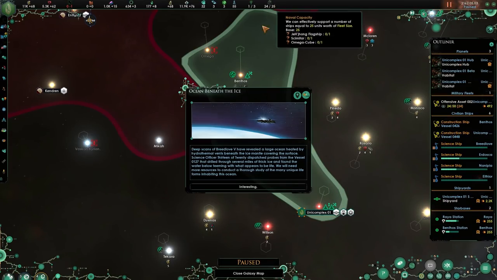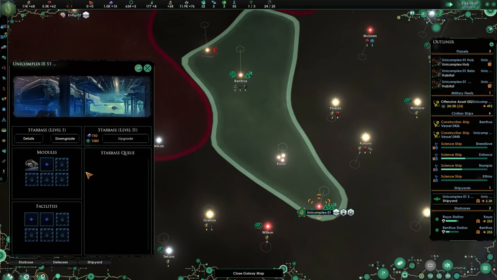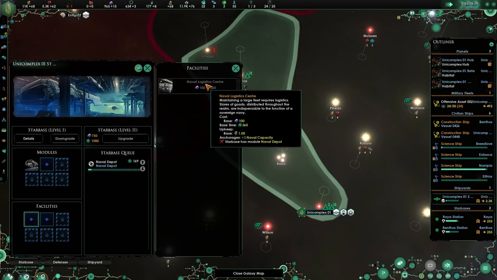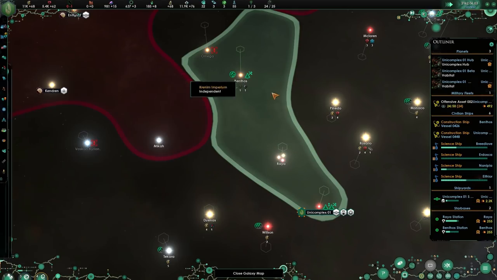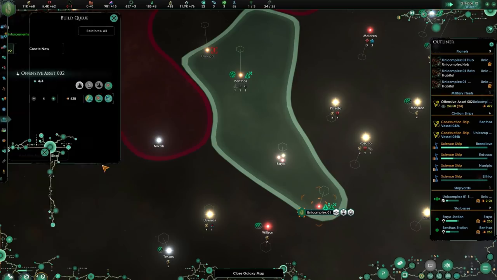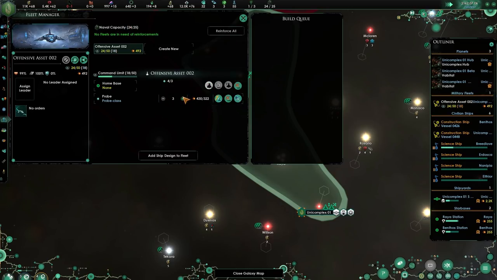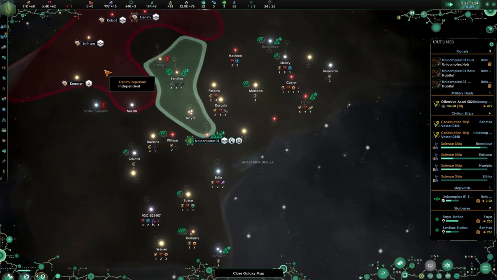Once these are done, we're going into naval cap. I'm actually considering just building the naval depot over here and then doing the naval logistics center, because we want to start boosting this fleet. You know, we want to get it up to about 8 and then have a few pyramids. But for now, we're just going to keep it the way it is until we get the pyramids.